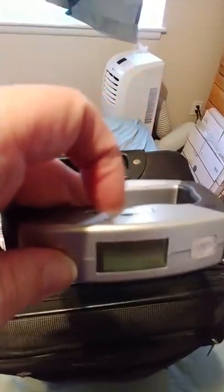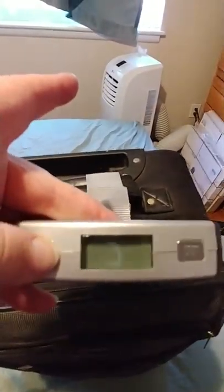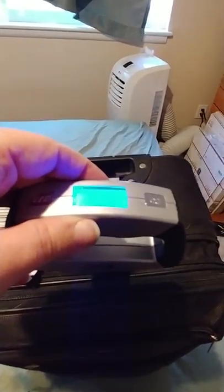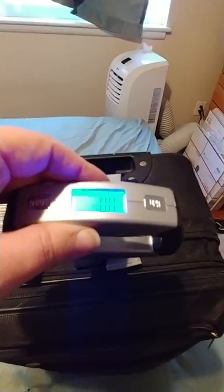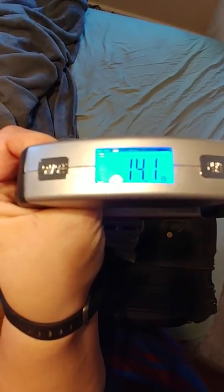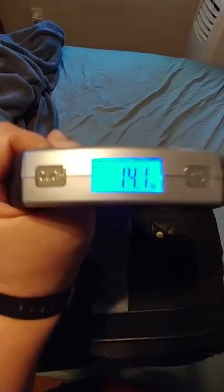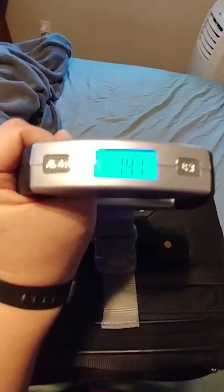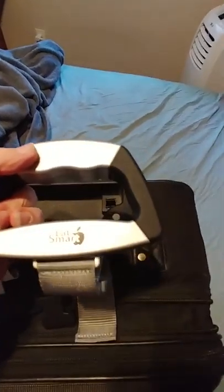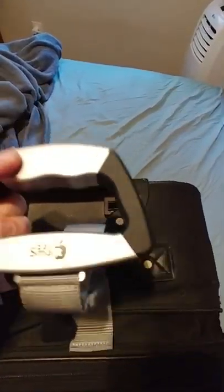It's really simple. You just clip it right to the top. It is really small and it folds up so you can take it with you on trips. You just put it on here, pull the strap — there's a sensor in there that you just pull out. I turn it on. As you can see there are numbers, but it's not going to read very well on the phone. As soon as you hold it, you just lift it up and it'll hold and tell you how much it weighs.